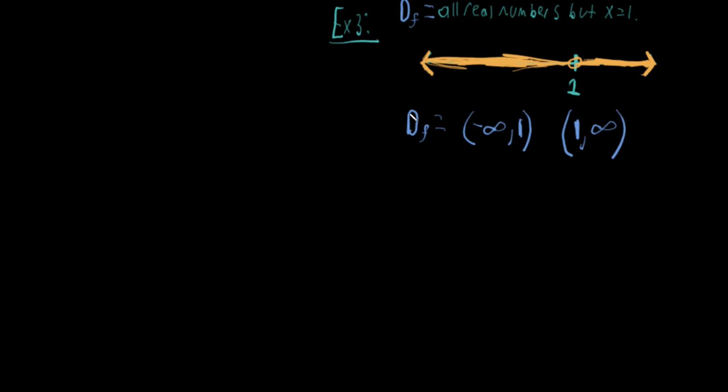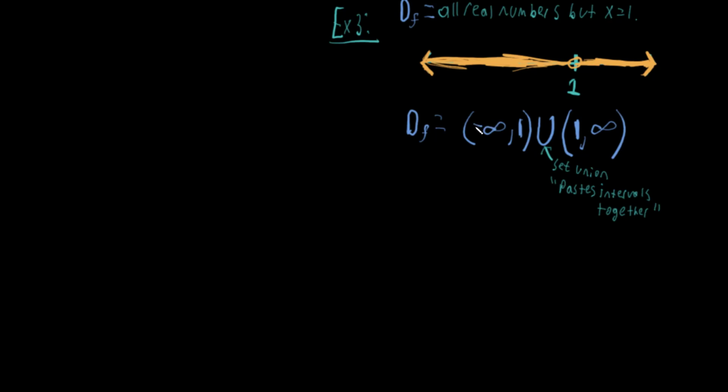Now, the domain is going to be all of these numbers together, both of them together. How do we do that? We use this thing called a set union, right like that. So this thing right here is called a set union. And this set union pastes intervals together. That's how you can think about it. So it just sort of joins them together at the hip, so to speak.